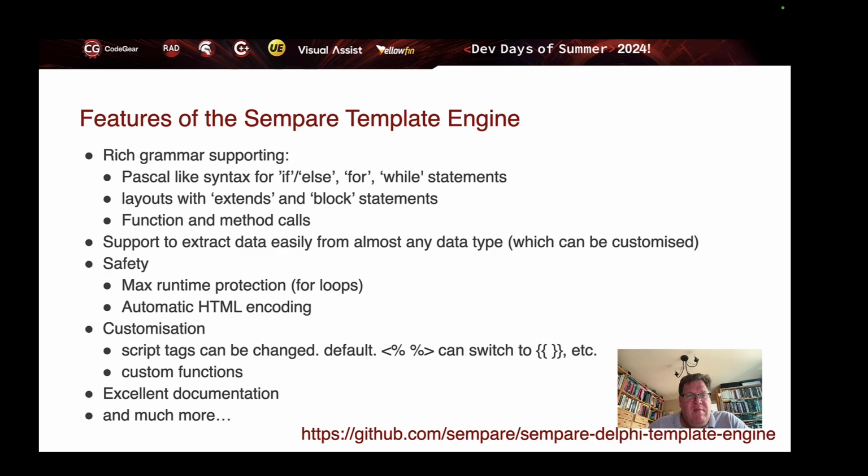So we have support for normal logic statements like if, else, for, while, etc. There is support for layouts using the extends and block statements. So you can have a master layout. As with a web page, you might have a header and a footer and then a body in the middle. And then a block statement is a way in which you can target those various sections that you're interested in. We have support for calling functions and methods on objects.